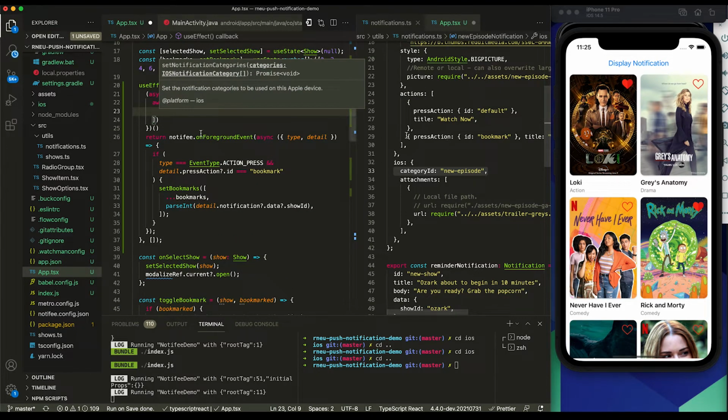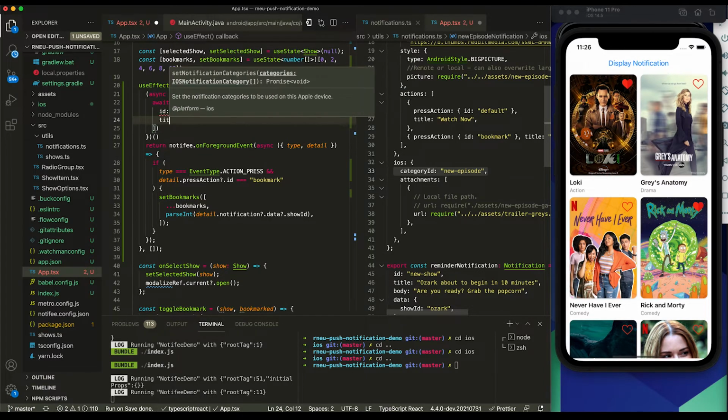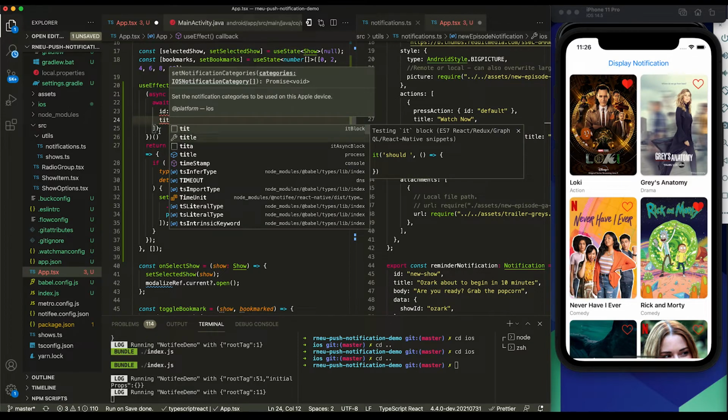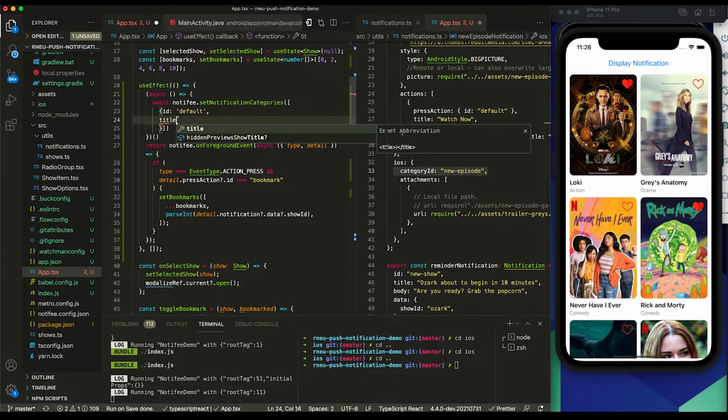So categories. So it's basically the same as this, except without the press action object, you just need an ID. So ID default and title. Watch now.